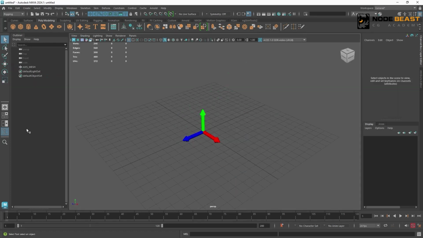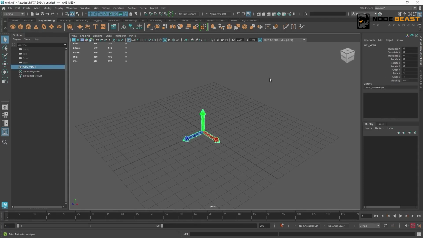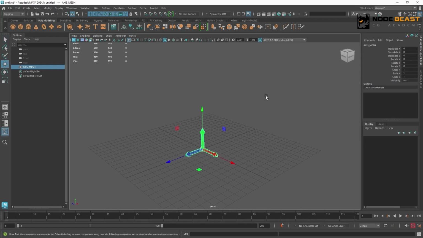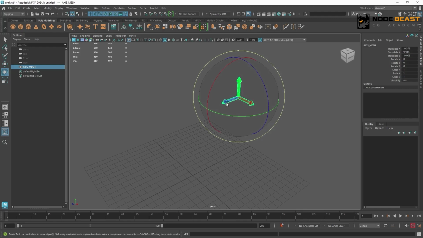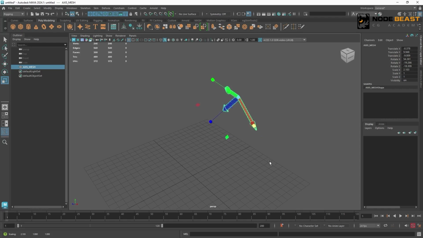Let's continue. Right now in my scene, I have this coordinate system model. It has translate, rotate, and scale. So let's see how they actually operate in Maya. When we translate it, we'll see when we switch to rotate, the pivot point for rotation is at this new position after we moved. And after we rotate it, if we then switch to scale, we'll see the scale coordinate system is identical to the one we just defined with rotate. And when we scale along a single axis, we'll see that only this one axis value has changed. There are no value changes on the other axis.